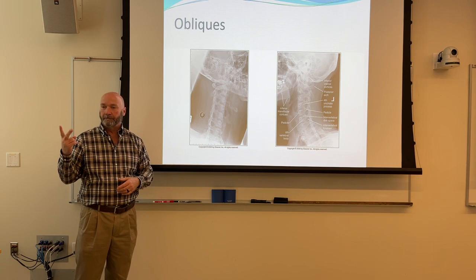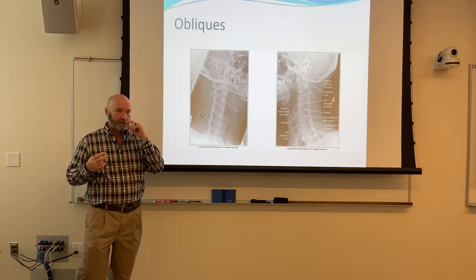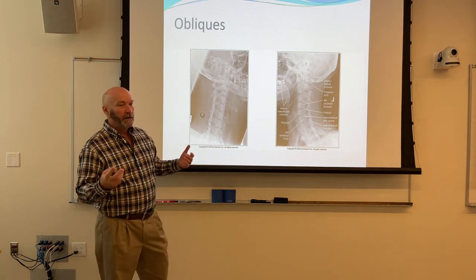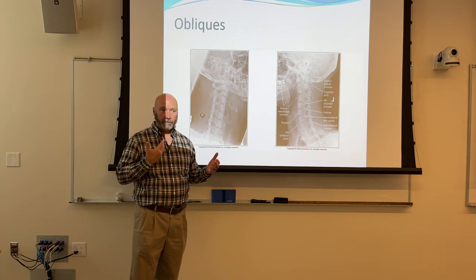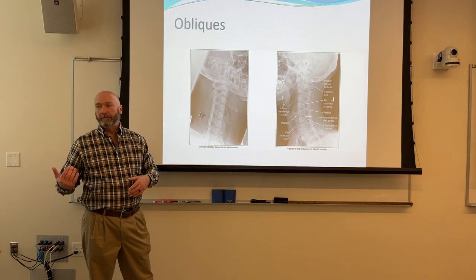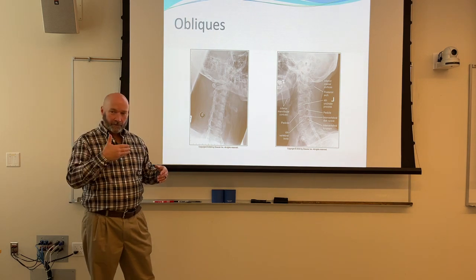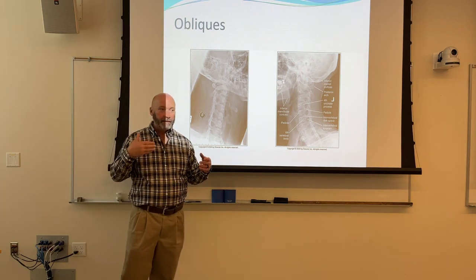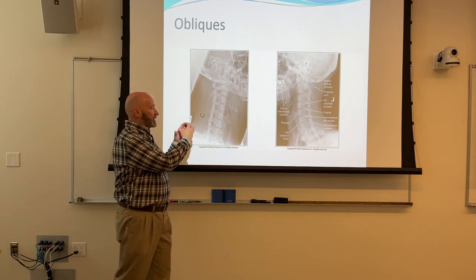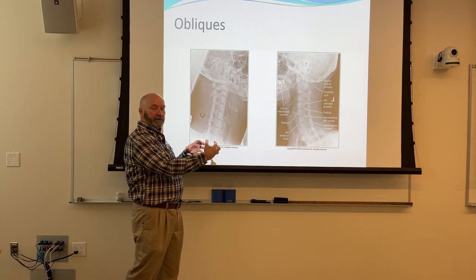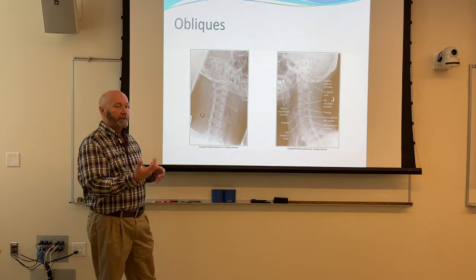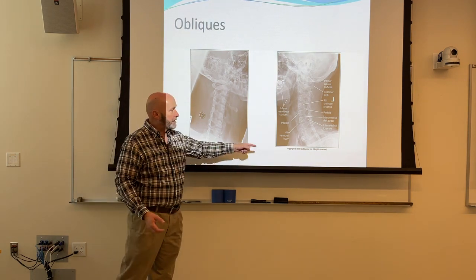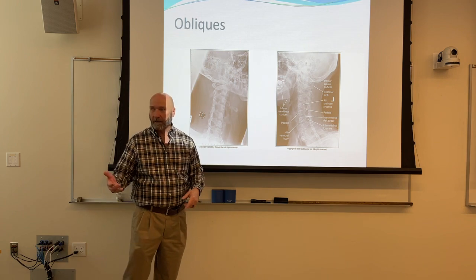Two things. Angle it, right. So you've got a double tube angle. You're going to oblique the patient 45 degrees and angle your central ray 15 to 20 degrees cephalic. It's going to be ugly. So you angle the central ray 45 degrees from lateral to medial. And what that's going to do is take your vertebra and stretch it out. So it's going to be ugly. Can't get around that. It's going to be distorted, but you should be able to accomplish the same thing and get the same look out of it.